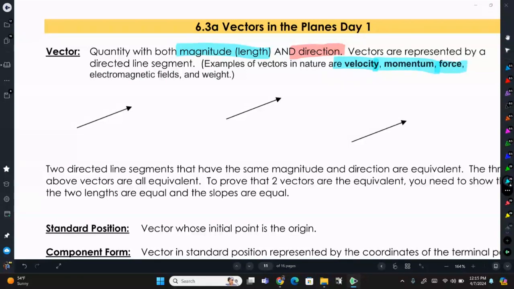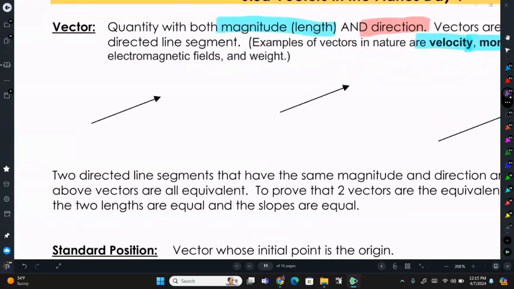So the vectors here that we have drawn, they're all equivalent because they have the same length or magnitude and they're pointing in the same direction. So it doesn't matter that they're in different locations. All we care about for vectors to be equivalent is if they have the same magnitude or length and the same direction. So we notate a vector with a bolded letter and a line over it.